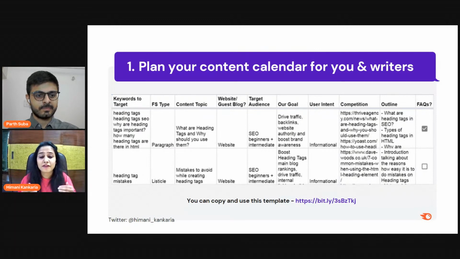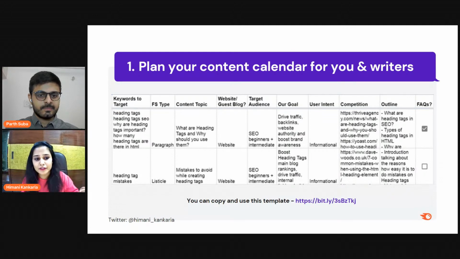But what we miss out on is that the first content calendar is helpful for SEOs, to plan how each content needs to be done, how each content has to drive its own value. So for that, you need to have a proper content calendar. In that, the things that we discussed, right? It's already covered in this template. Well, this is my template that I use. Here is the link, and you can copy it, and you can use it for your personal use.